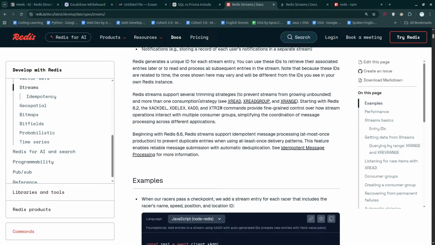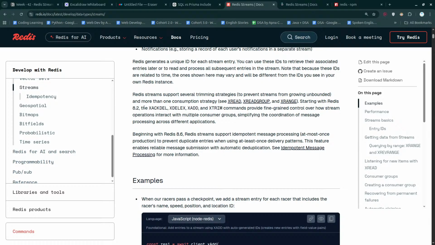Redis streams support several trimming strategies to prevent streams from growing unbounded, and more than one consumption strategy. See XREAD, XREADGROUP, XRANGE. XREAD is mainly used for reading the requests that have been pushed. With XREADGROUP, you can read the requests of a group. XRANGE is used for reading the requests in a particular range.